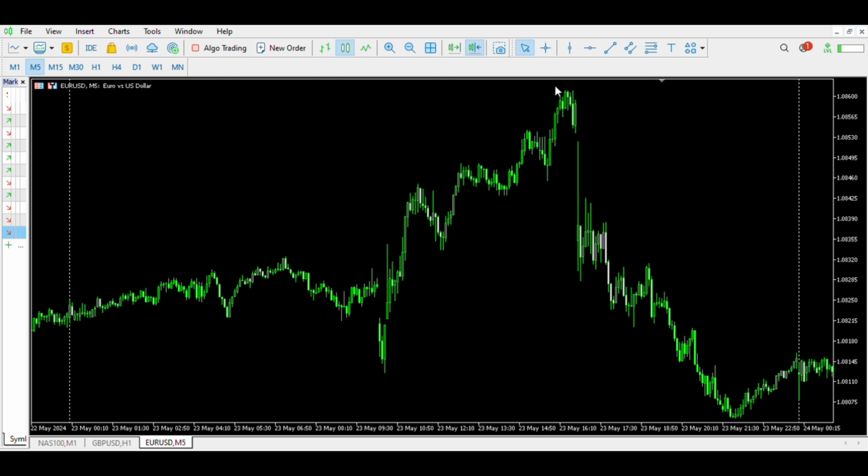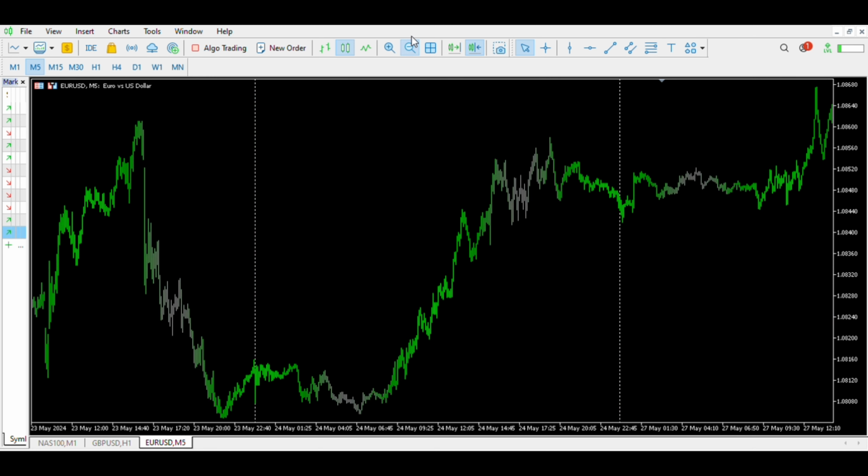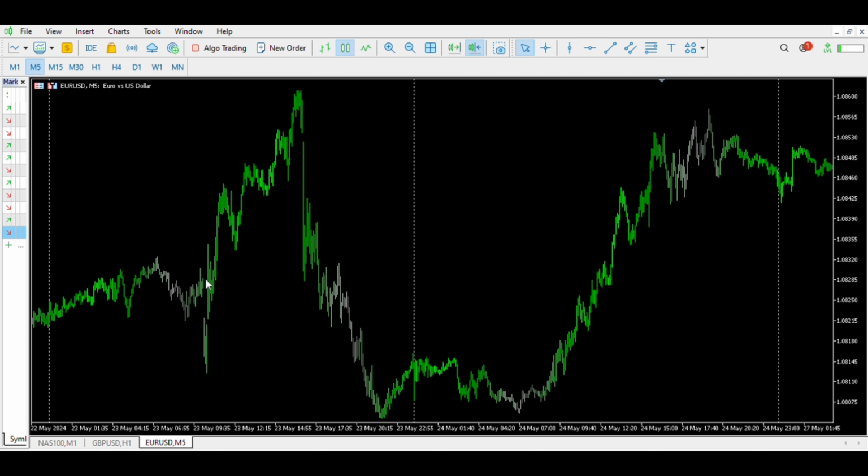So it got up here, shot down, came all the way down to fill that gap. And in doing so, it left this gap. And look what it did. Eventually it came all the way back the next day to fill that gap as well, okay? So when I spotted that, I thought, okay, I need to pay attention to these gaps. When they're left there, price tends to come back and reverse into it, dig back into it. So when I spot it, I need to be paying attention to it, okay?